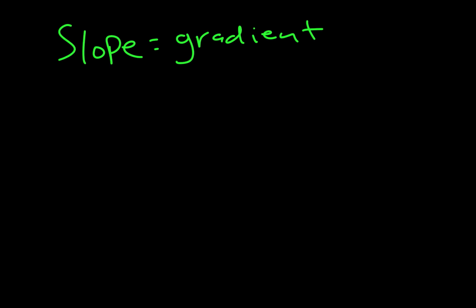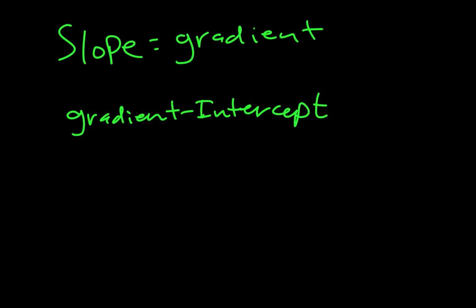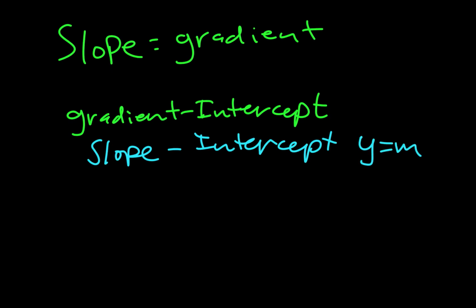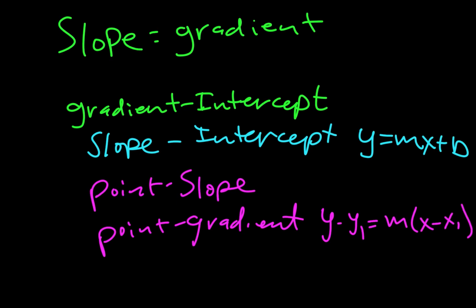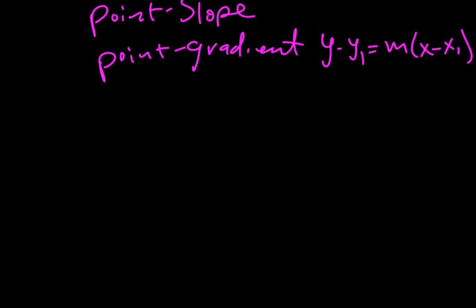So for example, our first example asks for something in gradient intercept form. Now previously, in the class you had before this, it was probably referred to as slope-intercept form. And all that is y equals mx plus b. We also came across point slope form, which is now called point gradient form. So it's not too bad, but this is the y minus y1 equals m(x minus x1) equation. So just remember, anytime you see gradient, switch it to slope and you'll be fine.